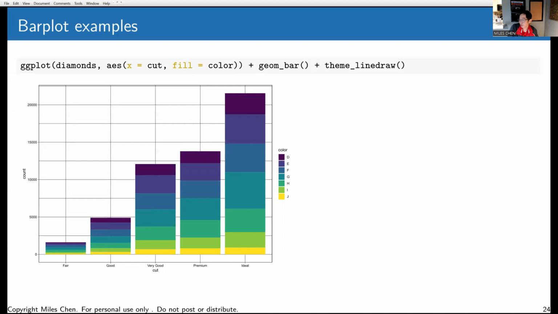What you can do is you can further map additional things. And so here I'm going to say we're going to map fill color, I mean, the color of the diamond. So remember, the purest, whitest diamond, I think, is D color. And then I think they go down to Z. So Z would be like an amber yellow color or something.